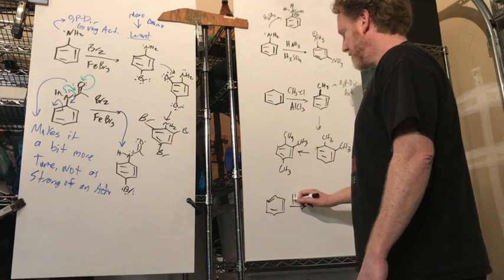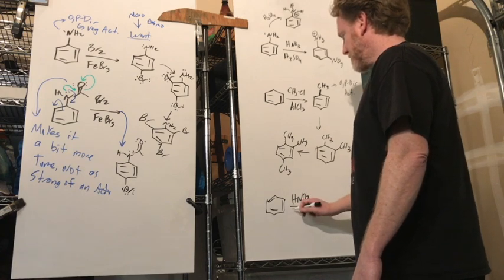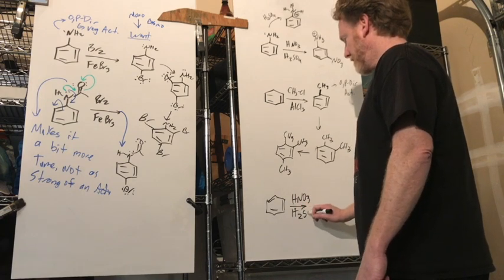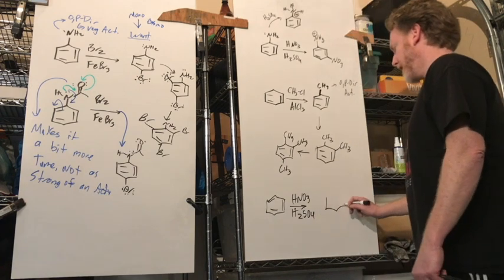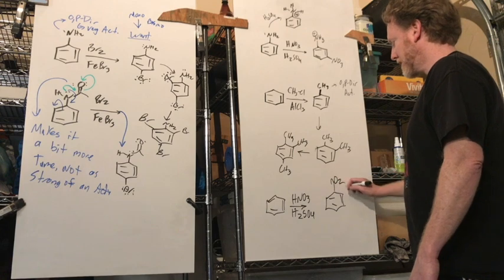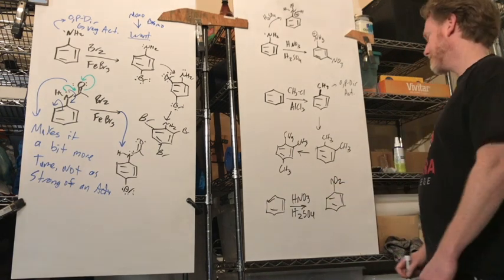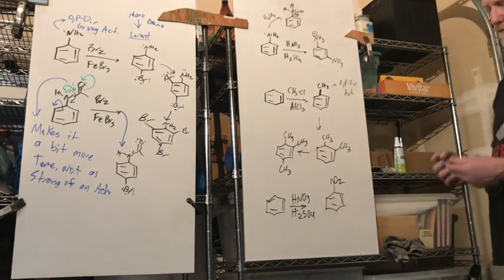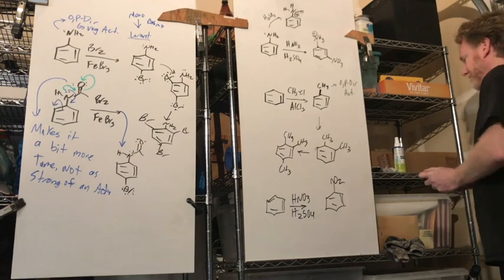The opposite is true of something like, say you want to nitrate a benzene ring. Once you've nitrated the benzene ring, it's much less reactive, so there's not a big concern about over-nitrating it, because now this is much less reactive than the original benzene. And true of any, like if you brominate, the same thing.